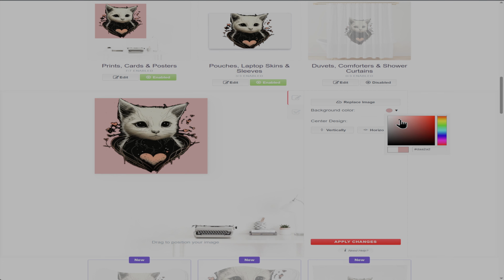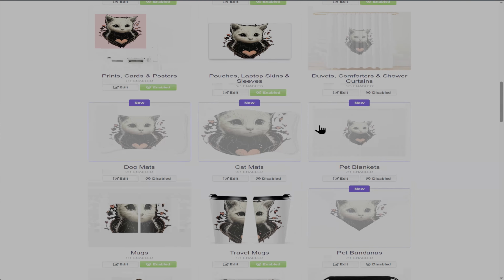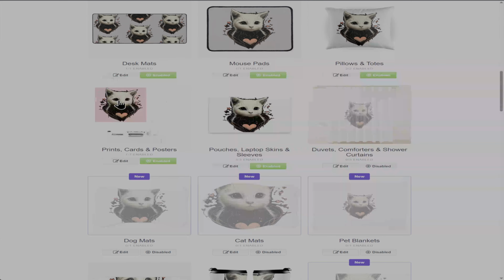So background color, what color should we have it? Like maybe something popping like that? Do we want it to match the hearts? Do you want it a little bit lighter? I think a light pink is going to be okay. So now if you get a poster, boom, there it is. I just wish you could scale down that image just a little bit more, but it doesn't let me.